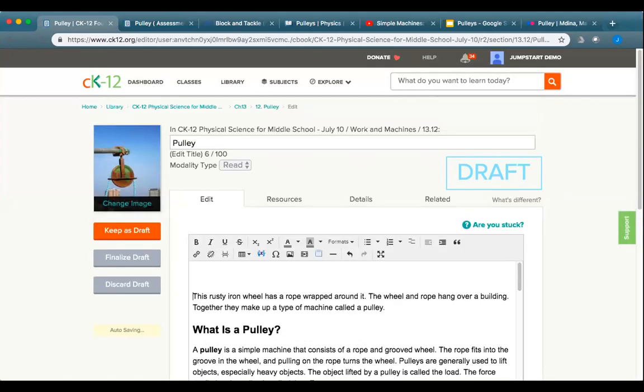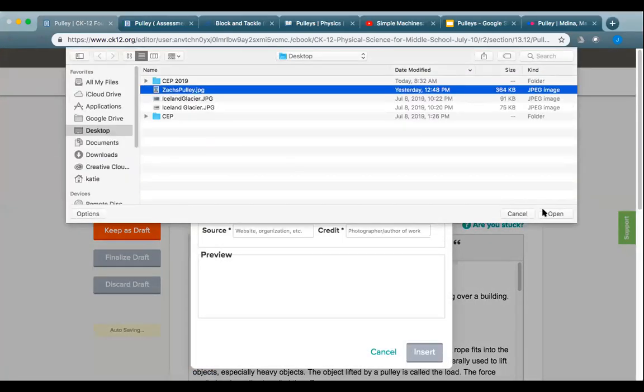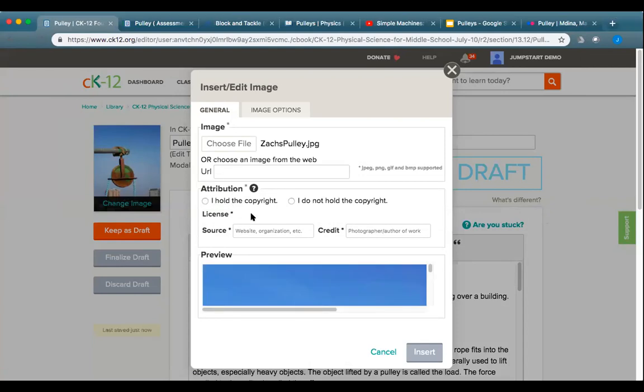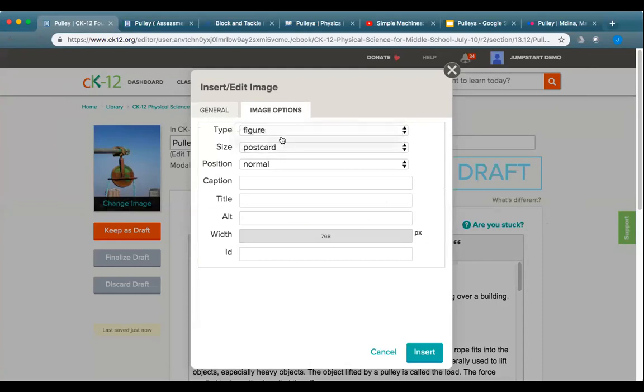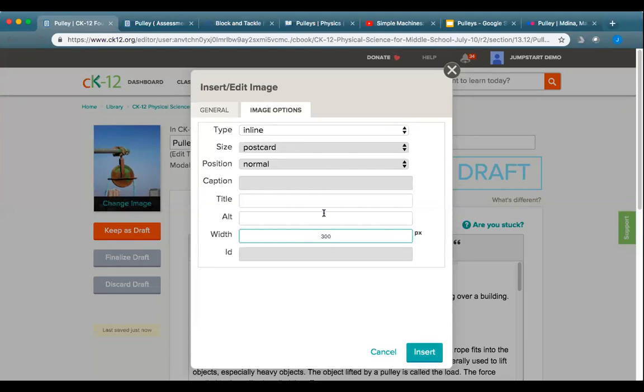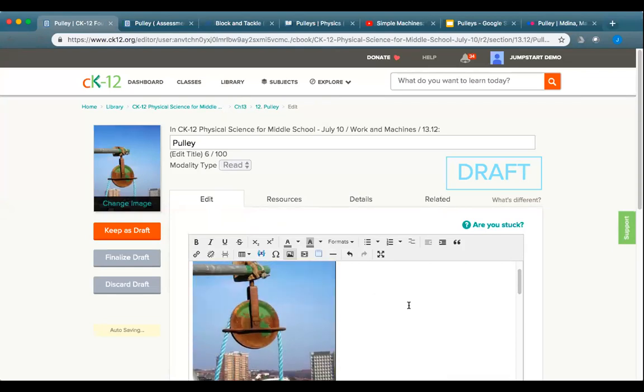Let's try one more time from there. I'm going to just upload it cleanly. For some reason, it was sticking. So CK12, Zachary Wilson, and I agree to that piece. And now I can make this an inline image. So I could choose my pixel width at 300, and now I can insert this, but I'm going to add that alt text for sure. Oh, and because I've already uploaded and added the attributions, it's pulling those same attributions. It's making sure that those are correct for that particular piece.